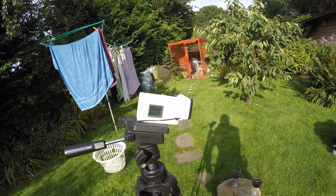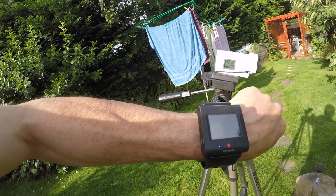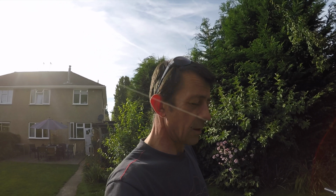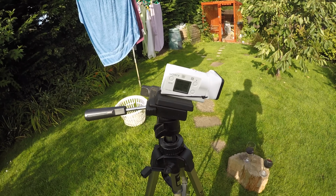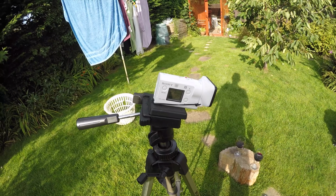My new FDR X3000, and I've got the old screen with it. Before we start, cheers Eddie, Scott's Wild Camper, thank you for putting the clips up for me. It did make my mind up. So I'll be filming it with that, so it's going to have a bit of a fisheye because it's in 4K. We'll see how that goes.